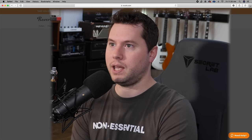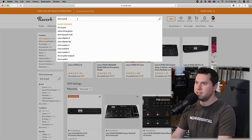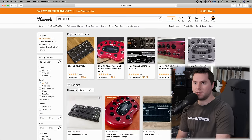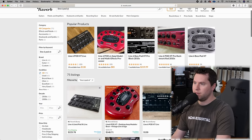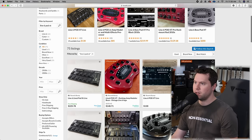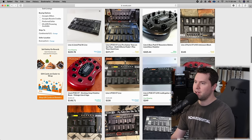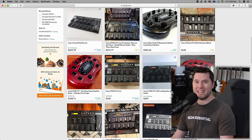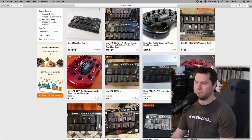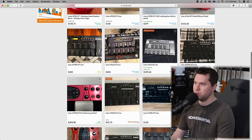Now, I definitely can't remember if I had a Pod or a Pod. I think I had a Pod XT. I remember there was a setting on it called Streets Have No Name, like the U2 sound. And then there was also a Steve Vai kind of sound in there. Really just like an expansion of the Insane setting on the Spider. But it was a lot more nuanced. There were so many more tones to explore and presets. That was the coolest part about the Pod, is all the presets that just exposed me to different guitar sounds.